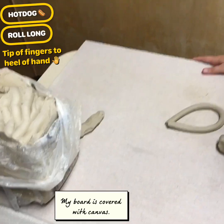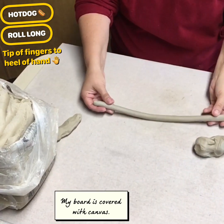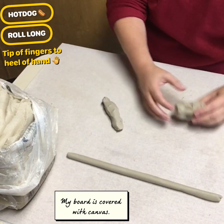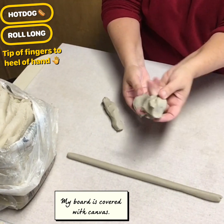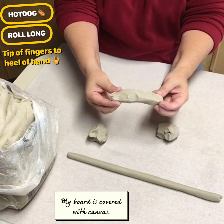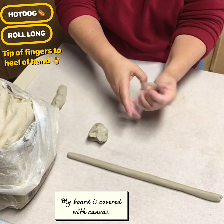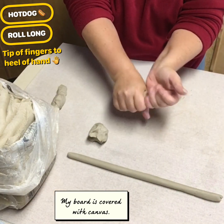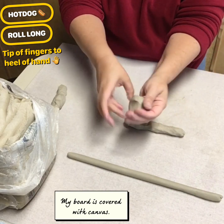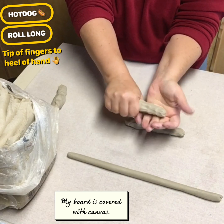So we need to get that space covered with some cloth. That's the best way. This is my board, and I've already rolled out one coil. It's nice and soft right now, but let me show you another one. So I pulled out a hunk of clay, and I'll roll both of these for us. But the first thing you want to do is form it into this hot dog shape. So forming it into a rough shape of a coil, and it's just kind of a hot dog. So that hot dog shape is really important.